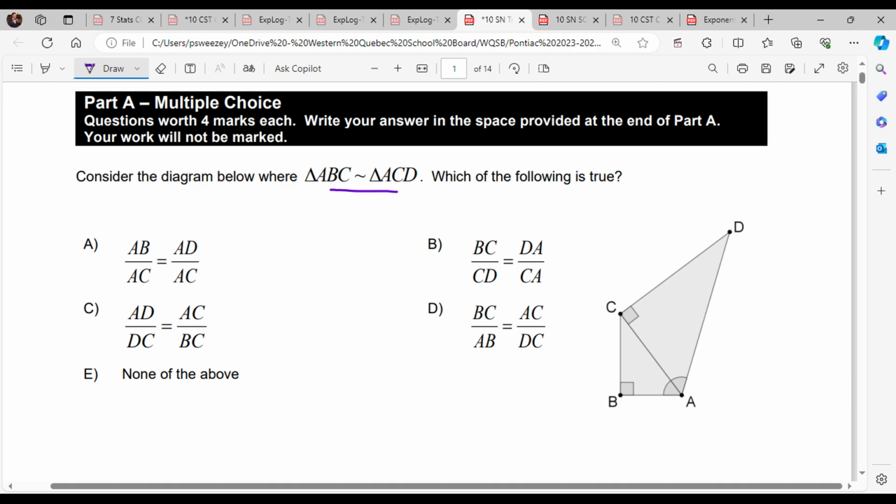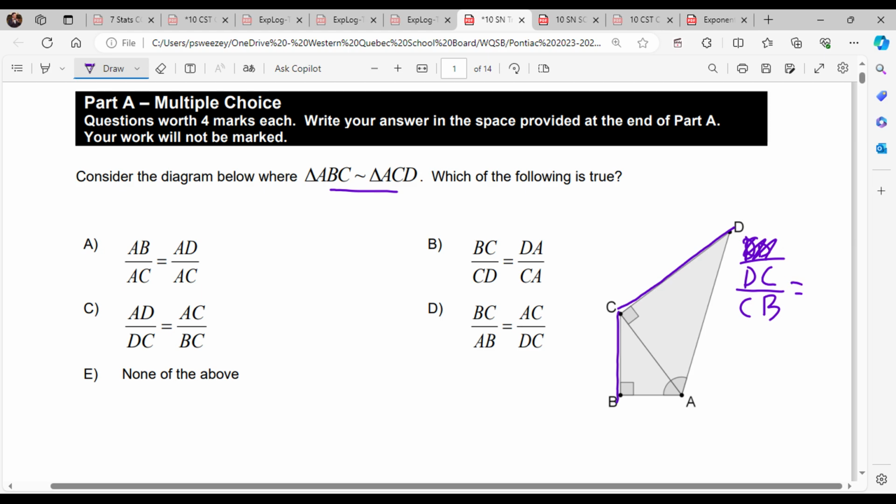Well, a correct version of this could be something like, let's just say, C to D. So that would be the height of the triangle. So C to D would be over, well, I guess I would probably put it the other way around. Let's just say D to C, and then we'll say C to B. Okay? That would essentially be a proportional pair, right? Those are both the same side length.